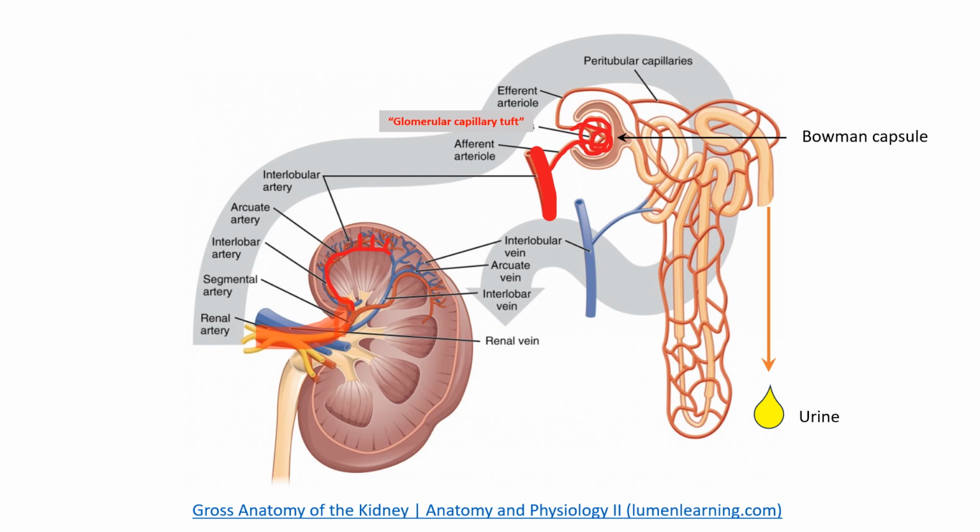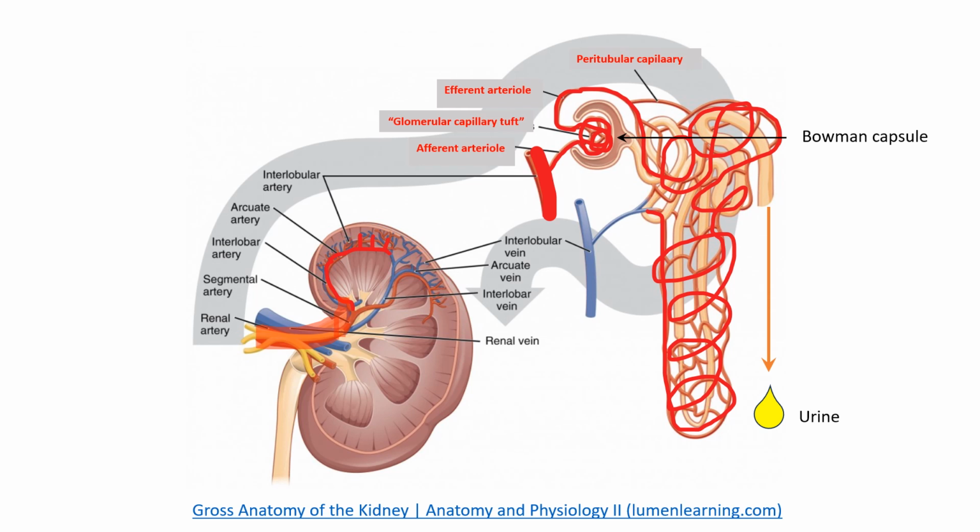The incoming arteriole to the glomerular capillary is called afferent arteriole, and the outgoing arteriole, efferent arteriole. After filtration occurs in the glomerulus, the efferent arteriole leaves the glomerulus and becomes peritubular capillary, where it delivers nutrients and oxygen to its own tubule. Once done, the peritubular capillary returns blood back into the venous system via the venule, interlobular, arcuate, interlobar, lobar, segmental, then renal vein and inferior vena cava.